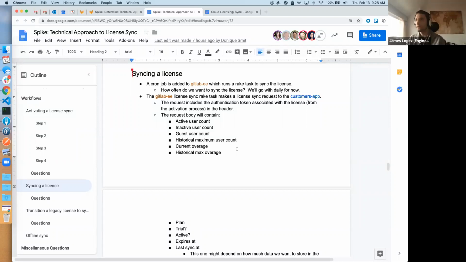Yeah, I don't think that's the case. I think there's no big difference with the bidirectional approach to this one. The only difference is in timings. We can do exactly the same thing. It just means that we're going to have to wait for the sync to actually get the information, instead of the instance from the customer pinging us, instead of us sending something to the customer directly, because we don't know if the instance is up.